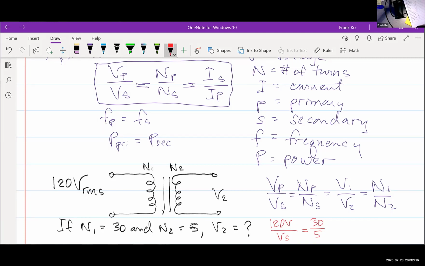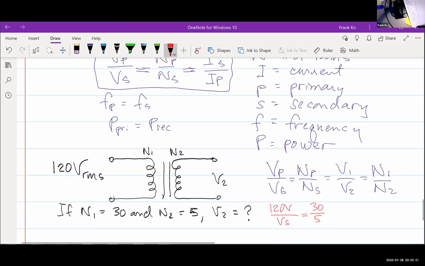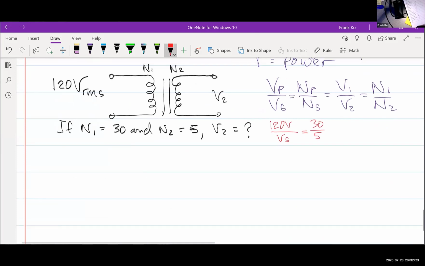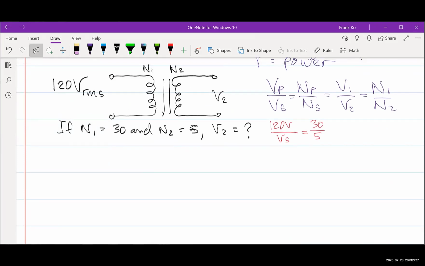How do you recall solving an unknown in a pair of fractions? Question goes to Chisamaga. What do you recall doing? How would I solve for VS? Do you remember? I don't think so. That's all right. That's okay. Not everybody does. Let's take a look. Abbas, do you remember?